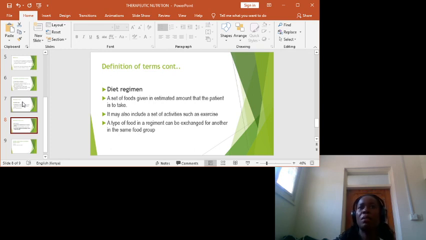Another objective of a regimen is to make sure that a patient only takes the amount of calories or proteins or vitamins or any nutrient that is required by the body. For example, the renal patients. One, we need to give them high biological value proteins. And then because their kidneys don't work properly, we don't need to overburden the kidneys with a lot of protein. So we must precisely just give what they are going to use.